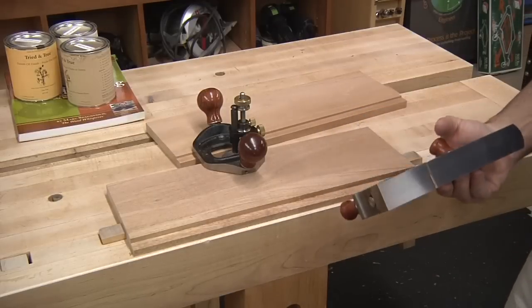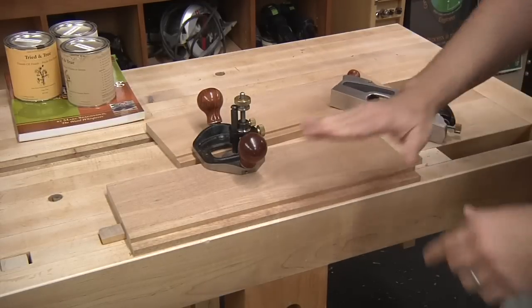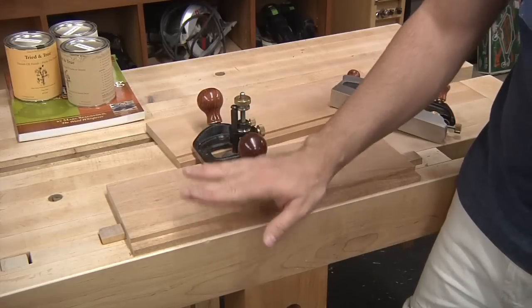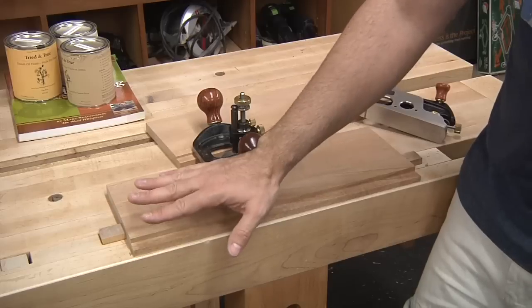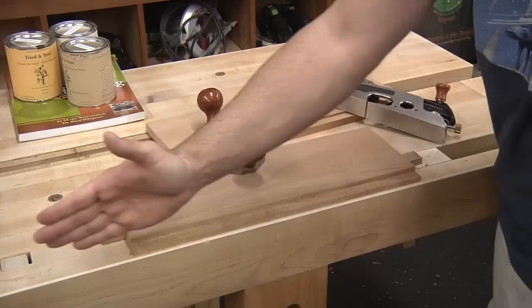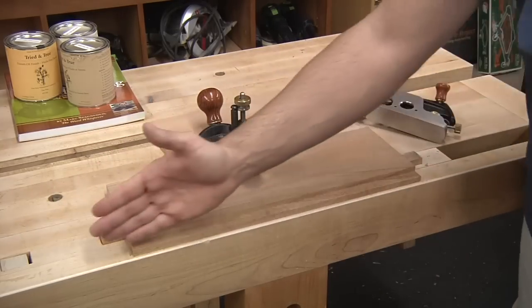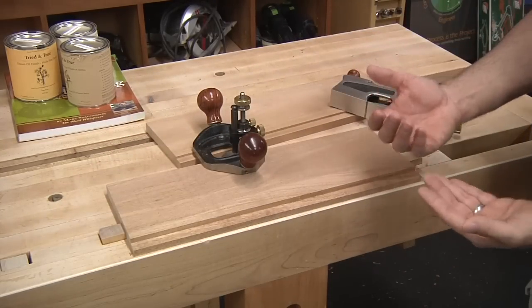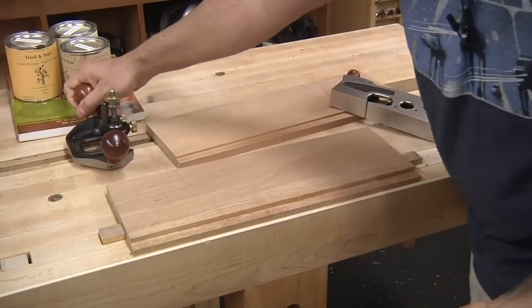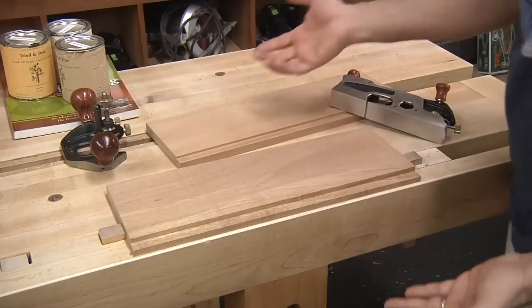So which one do you use? Well, I should mention that we would have intentionally cut this thing just a bit shy so that if the workpiece lifted up, we'd have a little bit of extra material to remove. And at the very least, we take one complete pass or two complete passes to get this thing to fit into our groove. I like to be cautious when it comes to this stuff instead of trying to get right to the number, then overshooting, right?